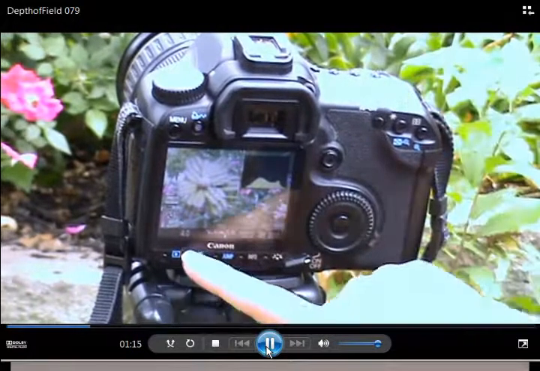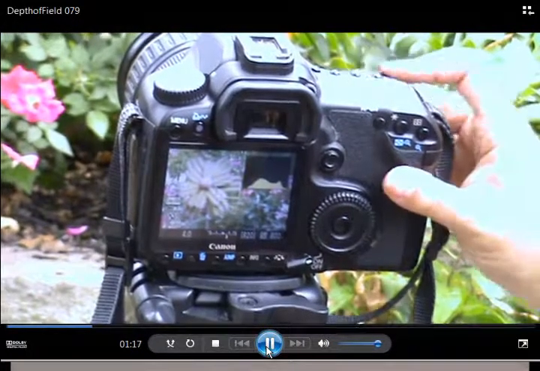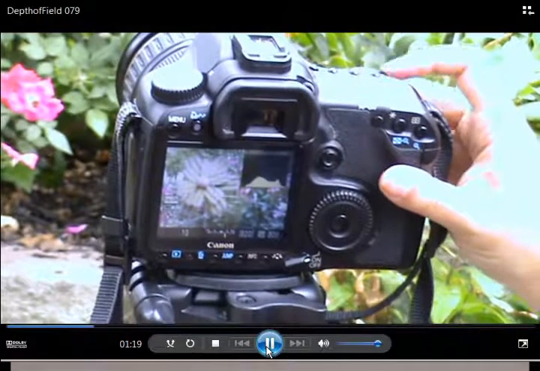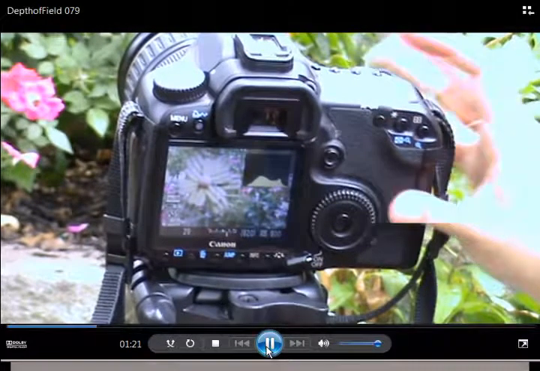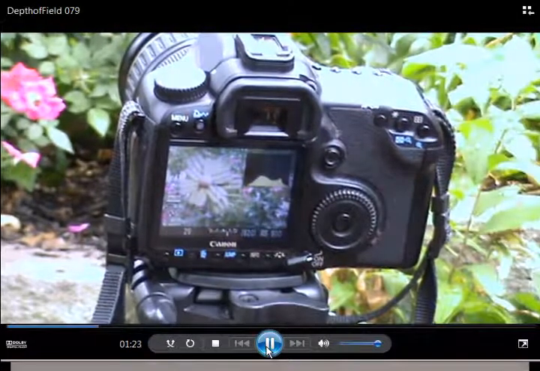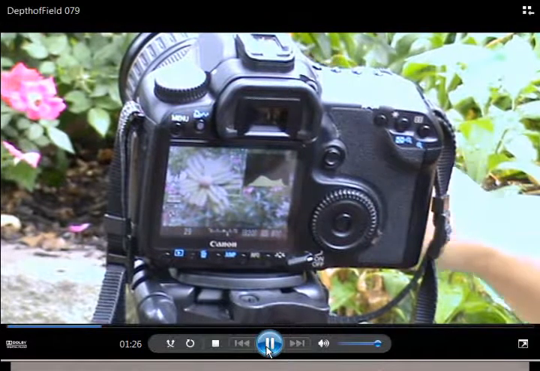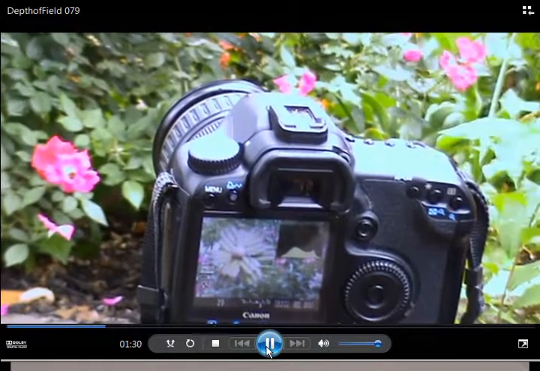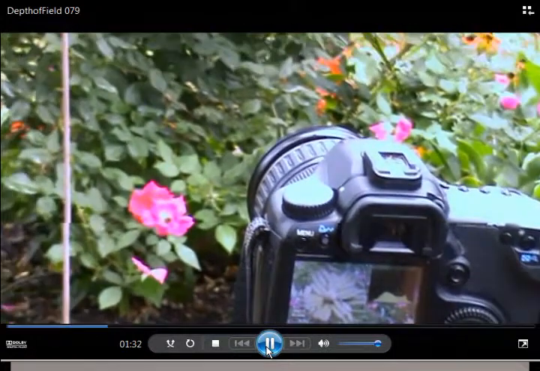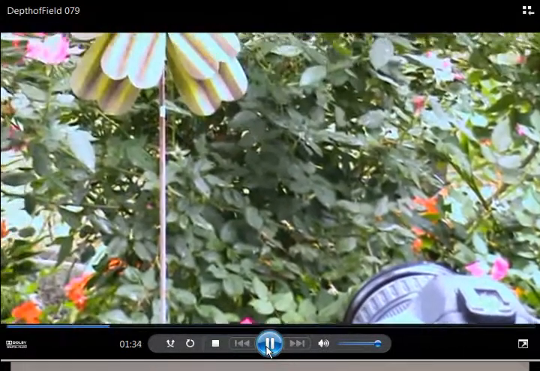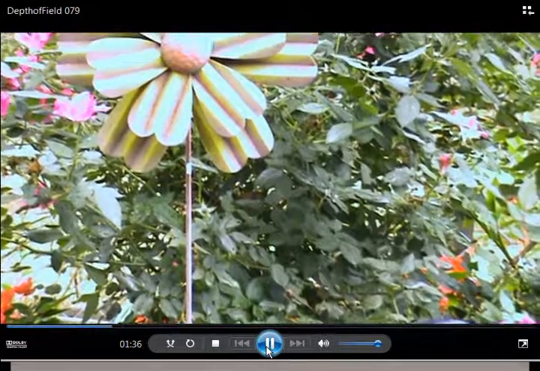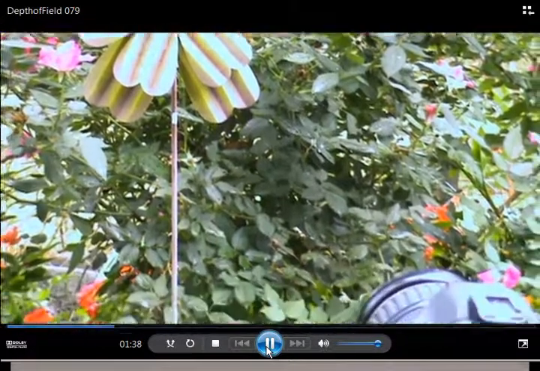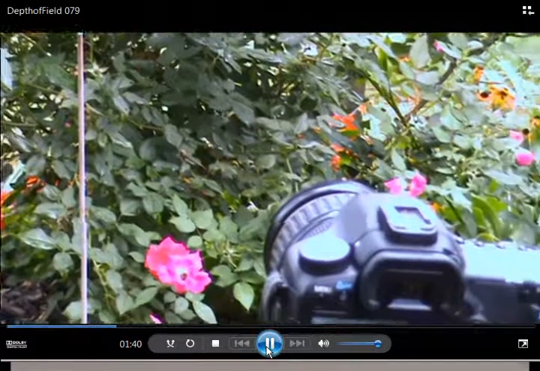The lowest right now is 4.0, and it's going to go up to 29. Now that, of course, is based on what I have my lens zoomed into. It is zoomed in now to about 40 millimeters, and so I can read that on this dial up here.